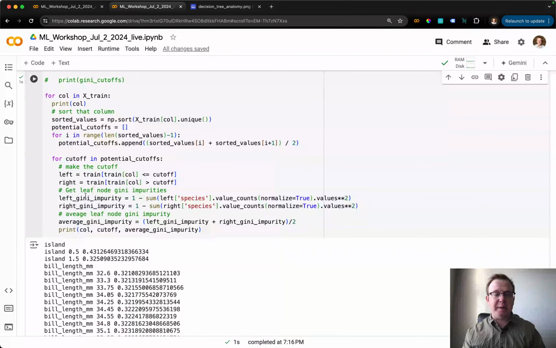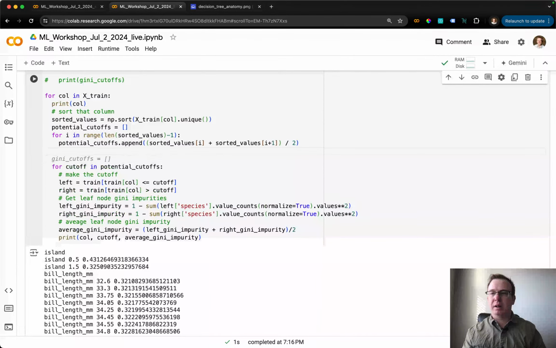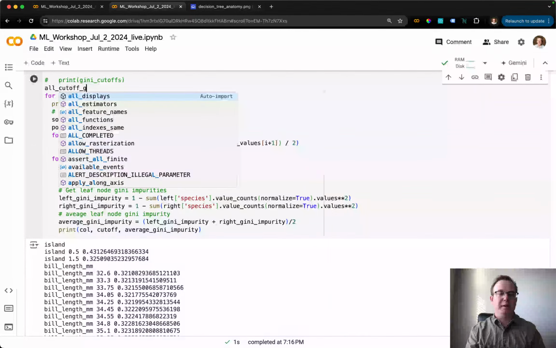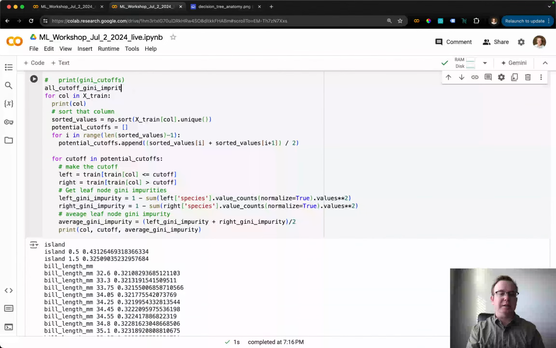Let's see, instead of printing them here, we'll make it even all the way outside of here. So all cutoff Gini impurities. That's a blank list.